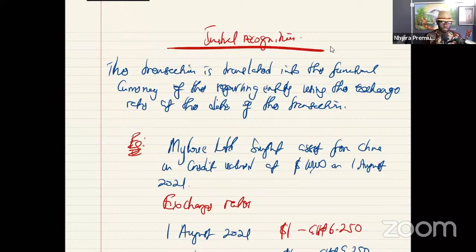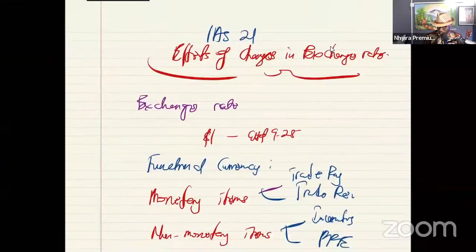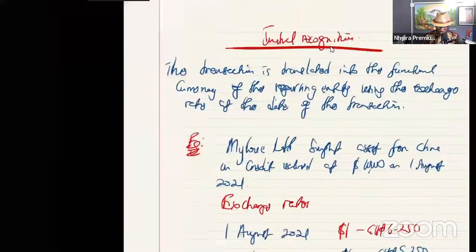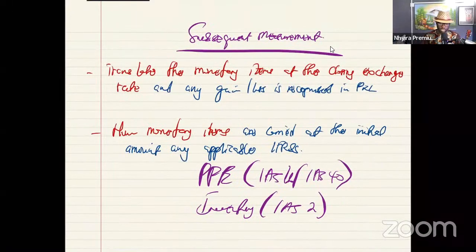So assuming a public sector entity bought something from outside, they will still apply the standard that has to be applied to arrive at their answer, and that is IPSAS 4, effects of changes in exchange rate. So the key thing is you need to understand what the exchange rate is, what the functional currency is, what monetary items are, what non-monetary items are, and then on subsequent measurements, that is where it will kick in for the treatment of the monetary and then non-monetary item.